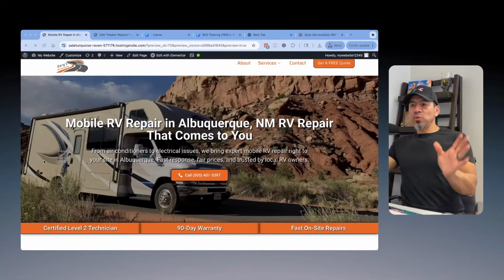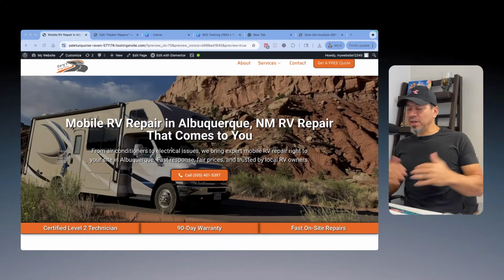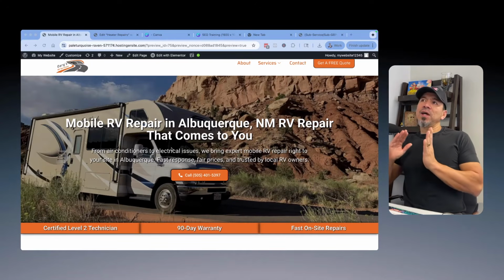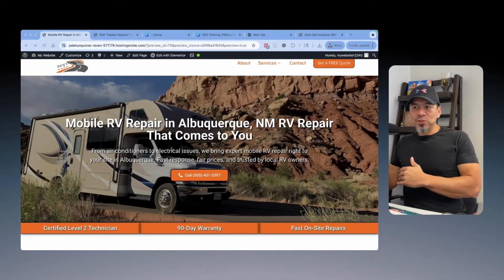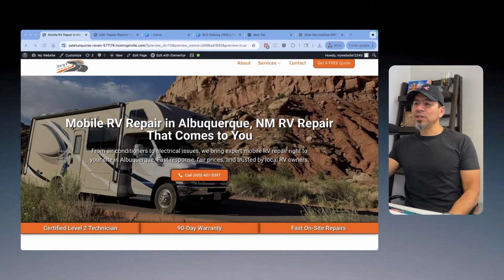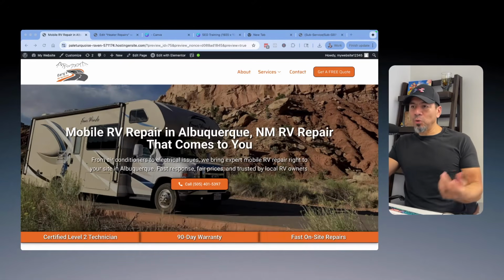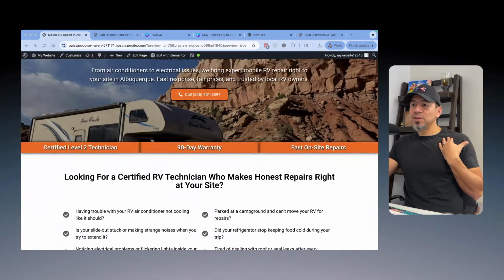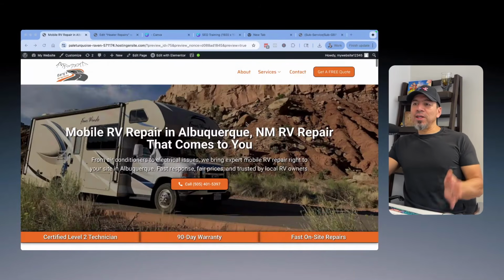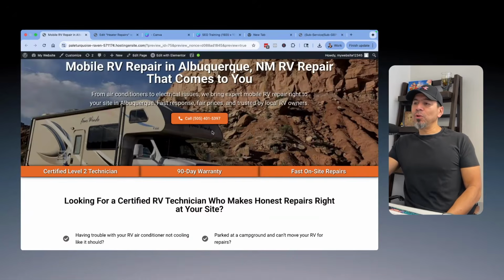So let me share with you just one example of how I started to build out pages for an industry I have no idea about. I know nothing about this industry, but following my process, my content writing template for service pages, it makes it remarkably easy to start figuring out how to write the content and do it fairly quickly. So this is a mobile RV repair service, right? Like I said, I don't know anything about RV repair services, but if you scroll down here, I started to build out service pages under the main category of RV repair, which is this mobile RV repair.